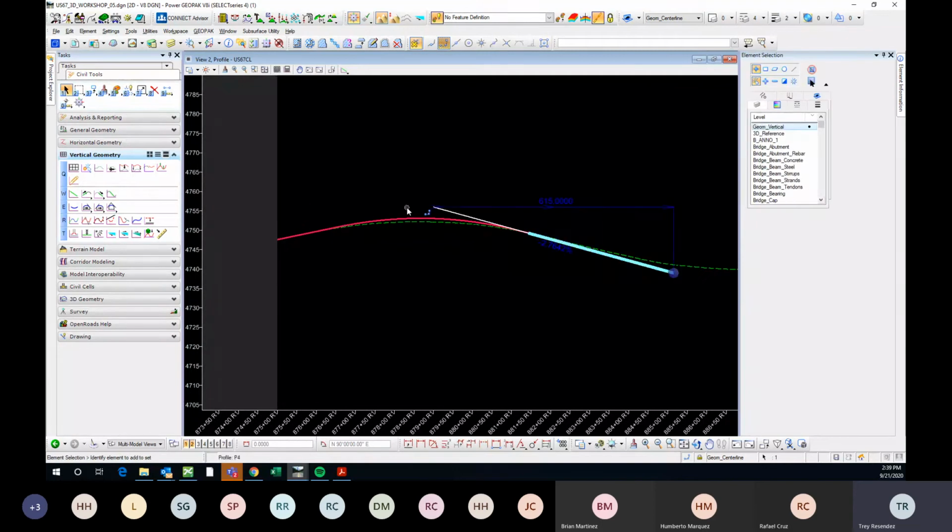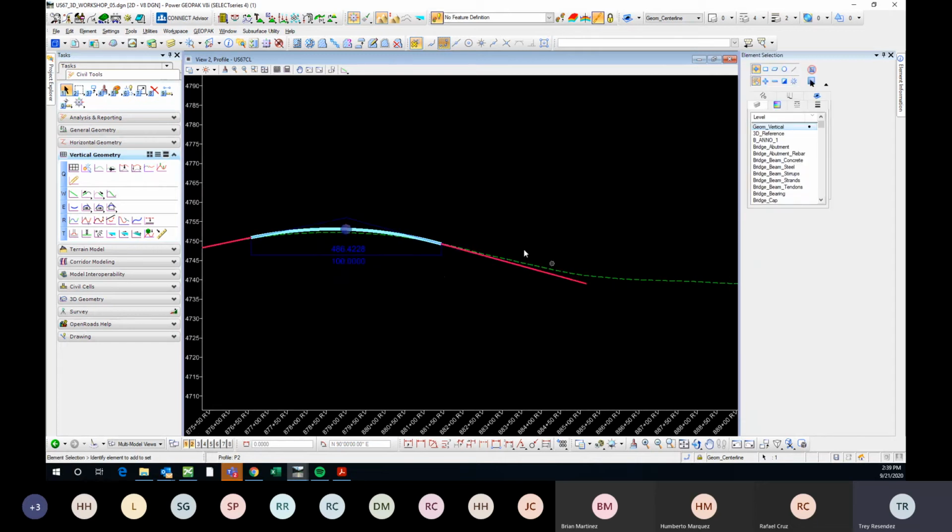And the cool thing about this is if you lock in a K value, right? So we have 100, and if we change our back and forward grades, if they get steeper, then this length of curve will actually get longer too.